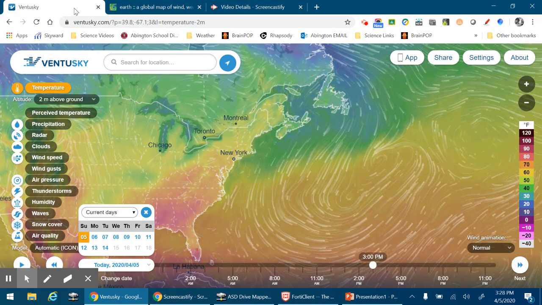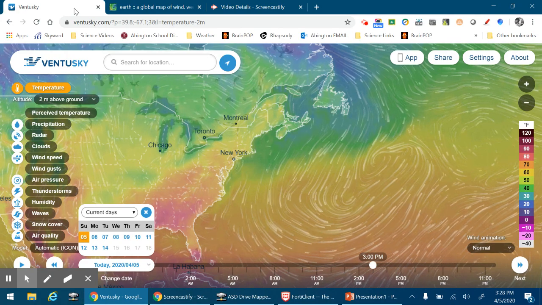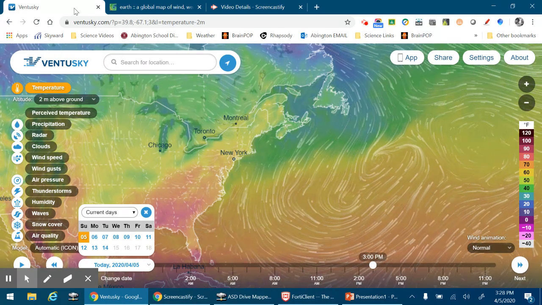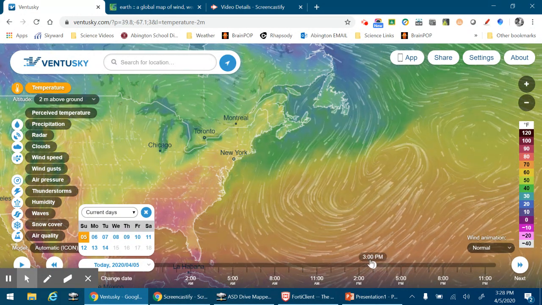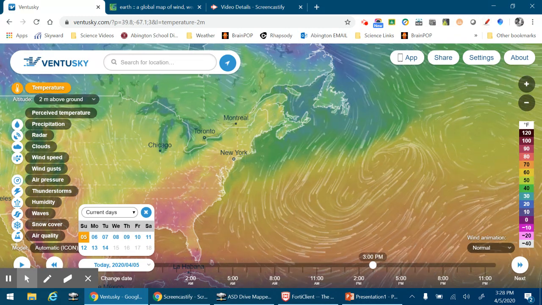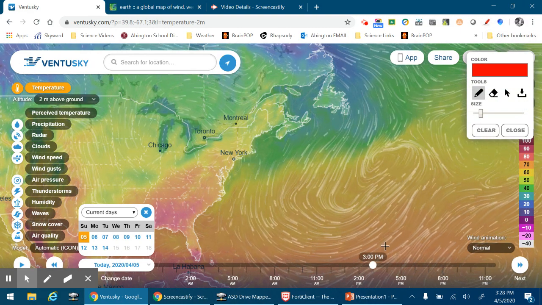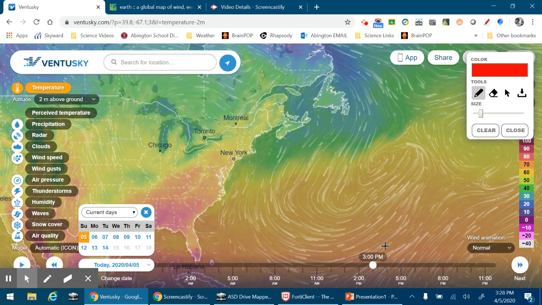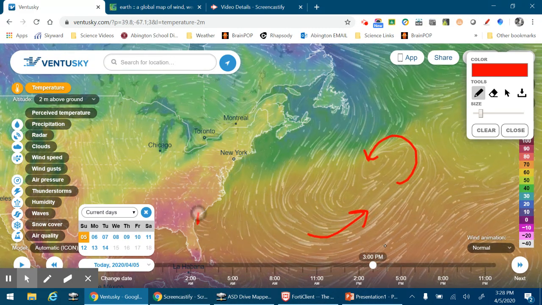It's color-coded very well. I think it's a good starting site, and then I'll bring you the more complex site next. So what you see here, we have a current map today, April 5th at 3 p.m. What I'm going to show you is the connection between wind speed, air pressure, and temperature. Okay, so follow the wind. These are your wind directions. Map these out a little bit.